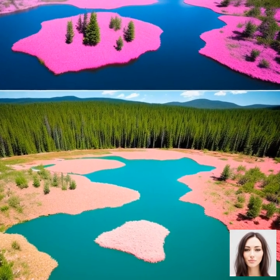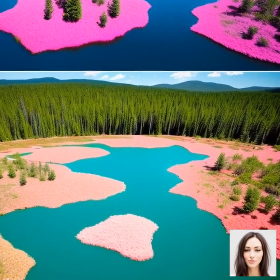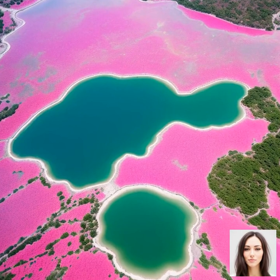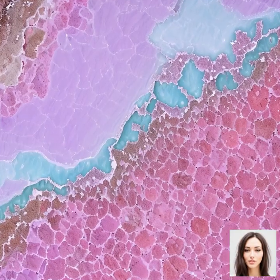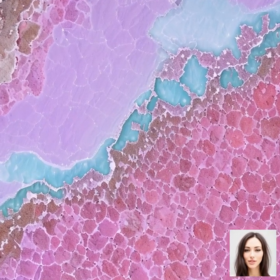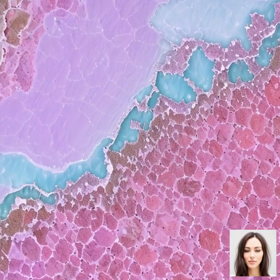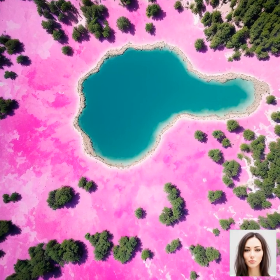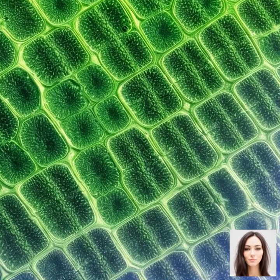In summary, the formation of pink lakes around the world is the result of a delicate interplay between geographical, geological, and environmental factors. These rare and beautiful natural phenomena remind us of the incredible diversity and adaptability of life on our planet, and they serve as a testament to the endless surprises that nature has in store for us. Now that we've looked at the geographical and environmental factors behind pink lakes, let's dive deeper into the biological and chemical processes responsible for their distinct rosy hue.